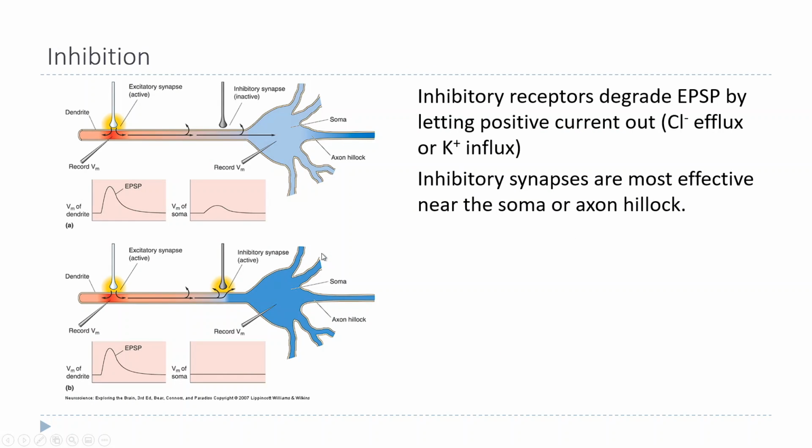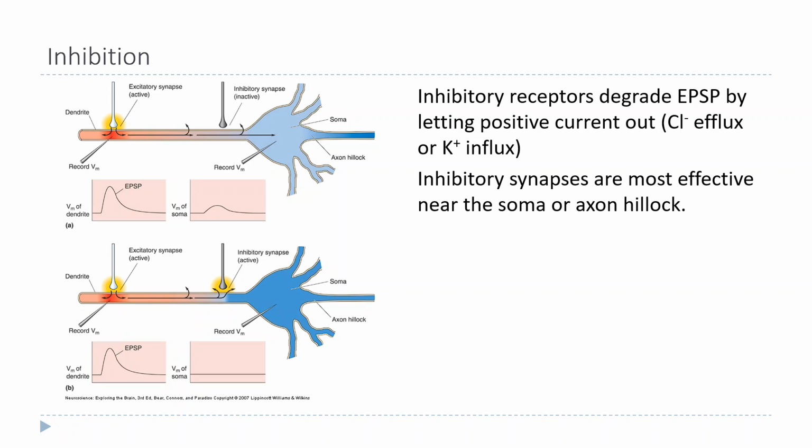And so that brings us to inhibition. We can talk about inhibitory synapses the same way we talk about excitatory synapses. Inhibitory synapses work generally by letting current out of the cell. Excitatory synapses are generally characterized by cation channels, that means channels that let positive current into the cell, whereas inhibitory synapses are characterized by anion channels, so usually chloride channels that let chloride in, and that's the same thing as letting positive current out. If you let a negative ion into the cell, that's the same thing as letting a positive charge leave.